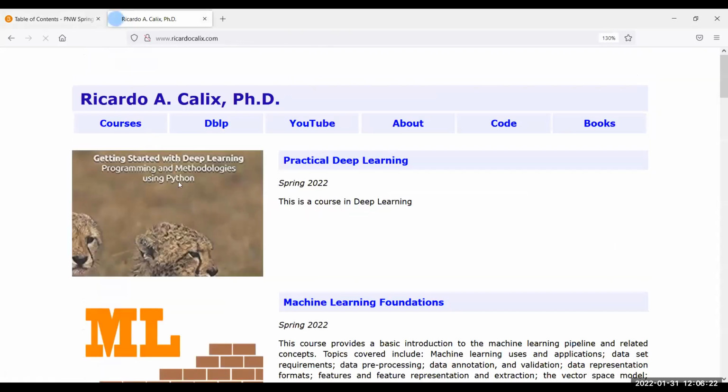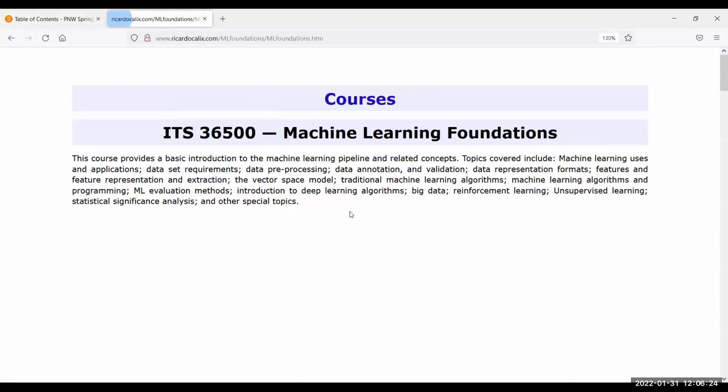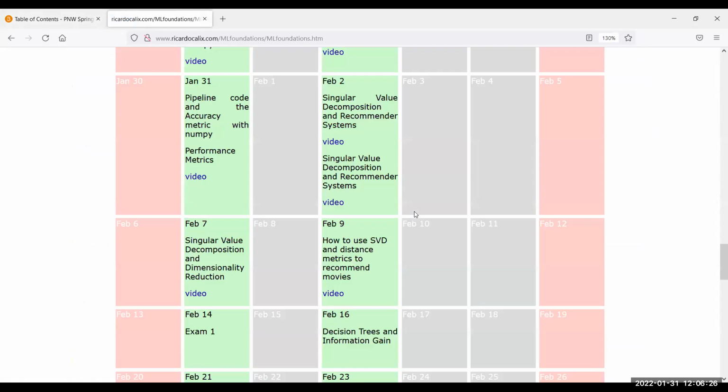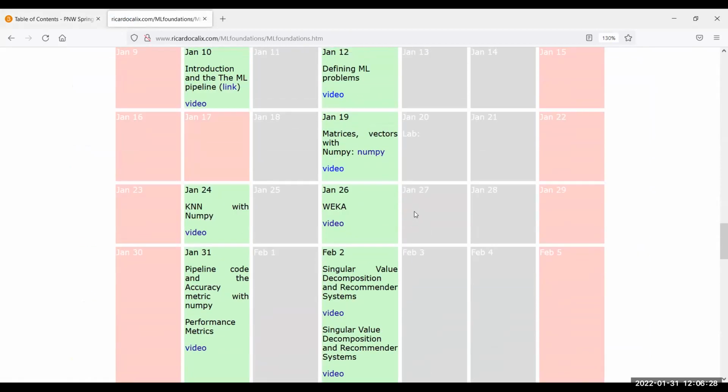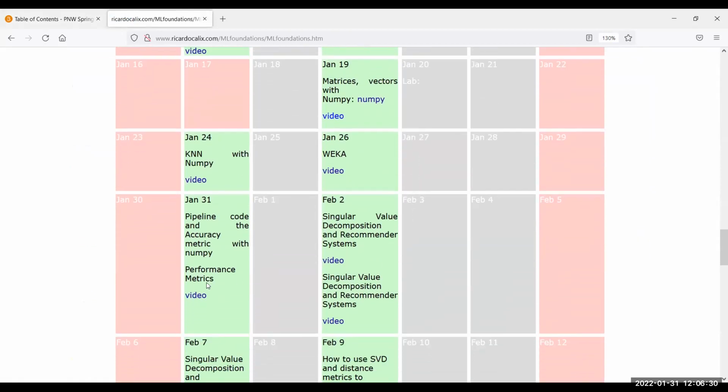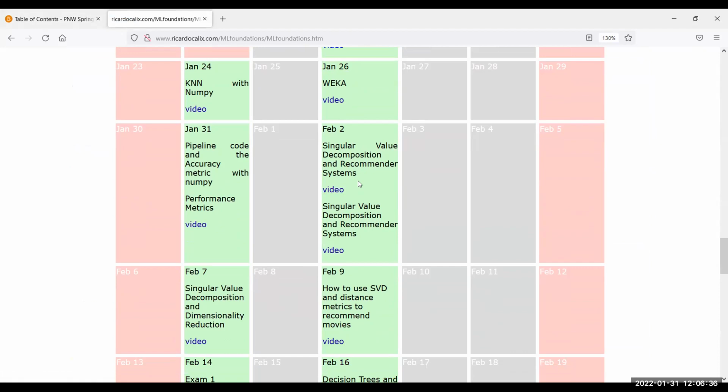Okay, so if we look at the course, you'll see we are basically here, right? And going over performance metrics. As you can see, we're wrapping up that topic and then moving into a longer topic called singular value decomposition, which will be the topic starting Wednesday. It's a very interesting topic.